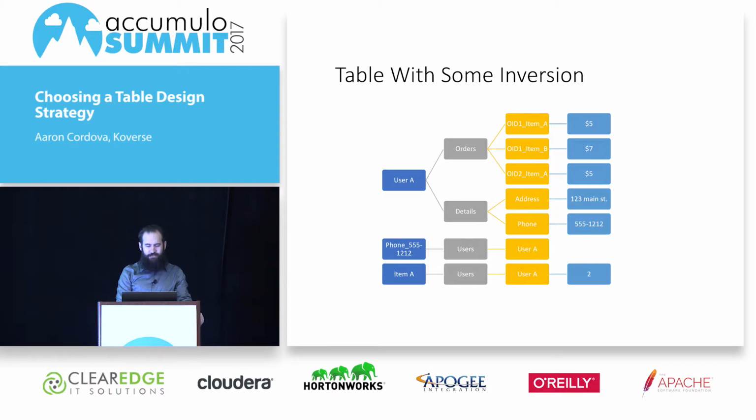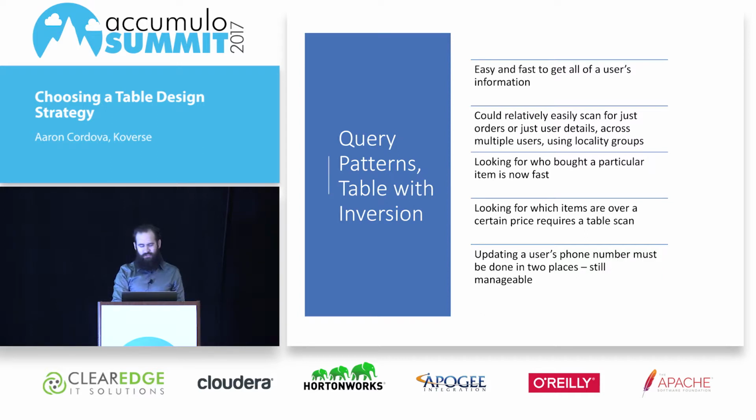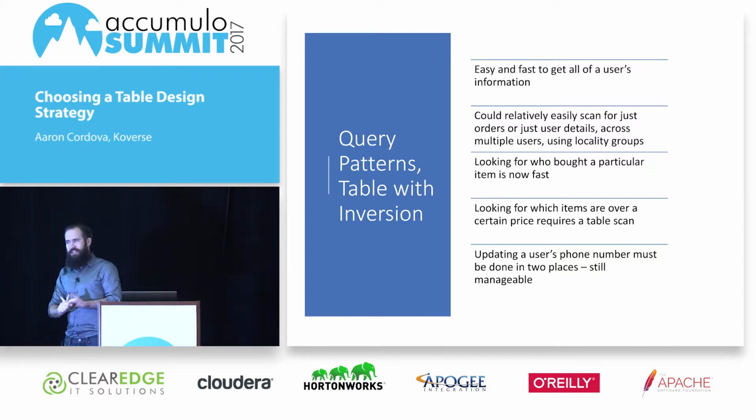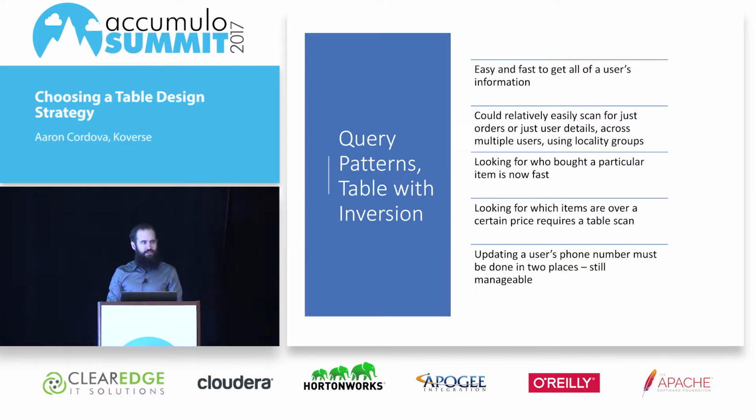You do want to make sure that your maybe namespaces are separated. So here you might prefix a phone number with its type, so you know that the phone number is different than like the amount of an order or something, if there's a chance for collision. But this is trying to directly address that problem of I'm not able to do some of the lookups that I want to do. So if we think about this one, it's easy and fast still to get all users' information, can still scan for specific columns, but now looking who bought a particular item is fast. There's certain things that are still slow, like if I don't store inverted information about the price of items, I still have to do a table scan. So whatever you decide to invert is going to be fast. Whatever you don't invert is still going to be slow.